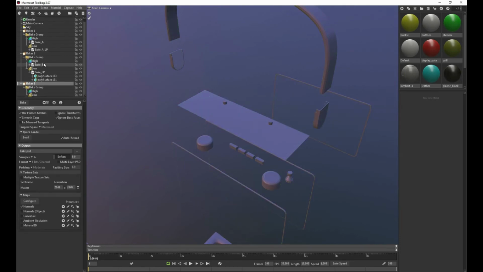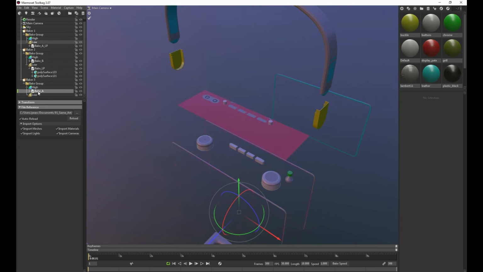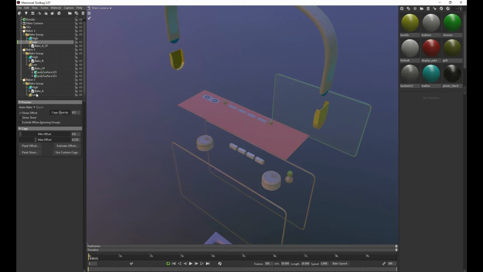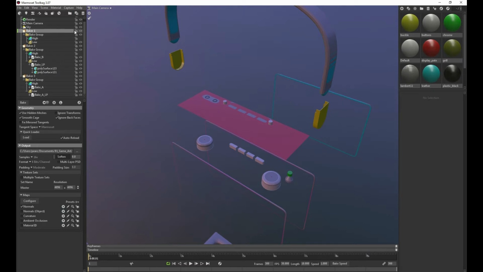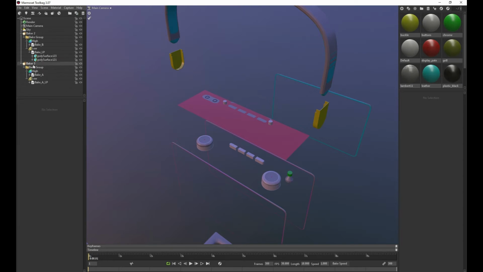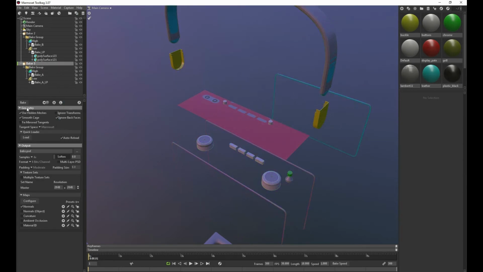I'm going to try a new bake and then drag bake A into the high, low into the low. Oops, wrong note. Delete Baker 1. Now I've got Baker 3.